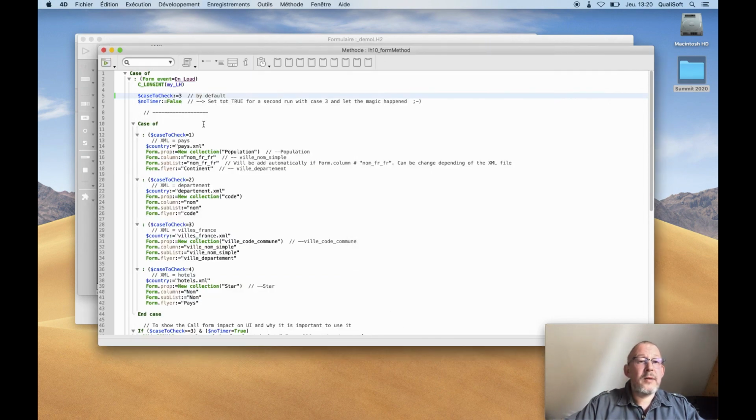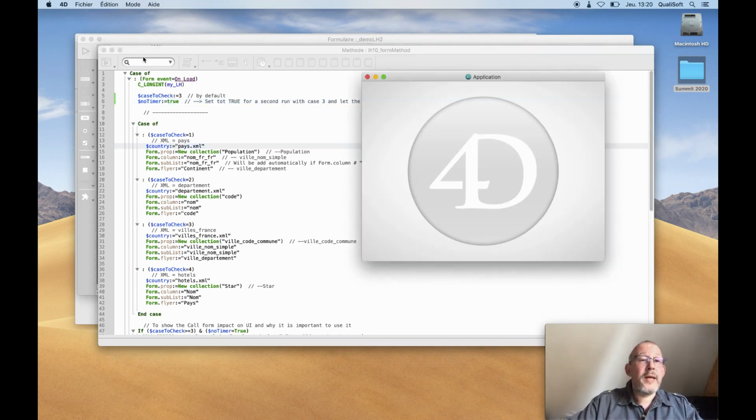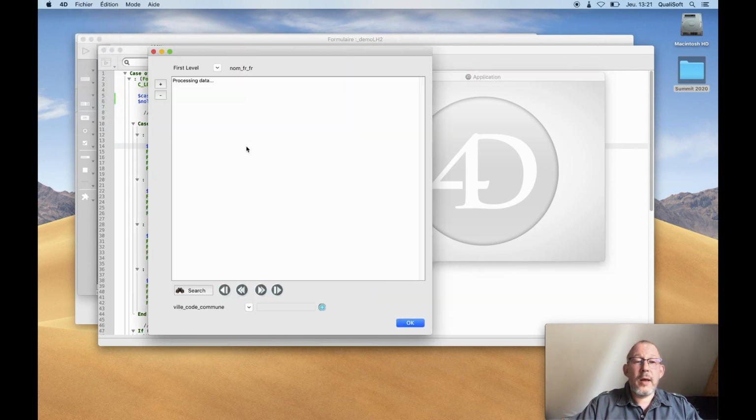A little bit far. So you can use the timer, which helps you to get a better interface. You will see we got processing data immediately. We don't have a lag time between the dialog displaying and processing data, but at the end of the day you have to wait for the reading of the file.